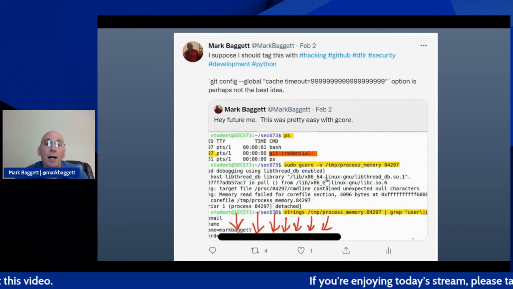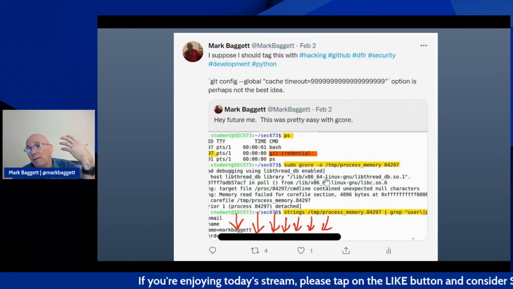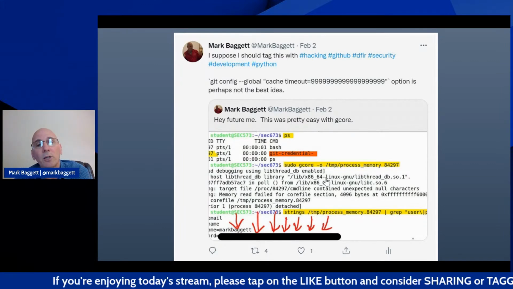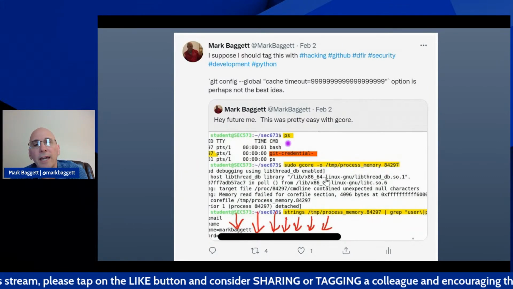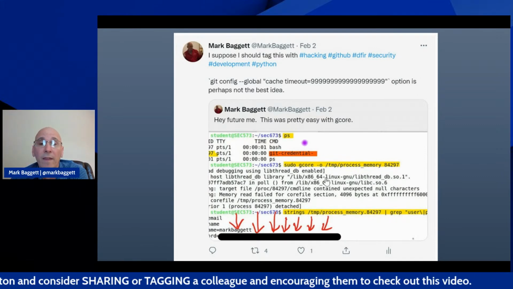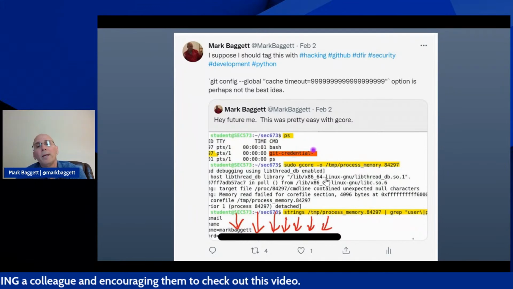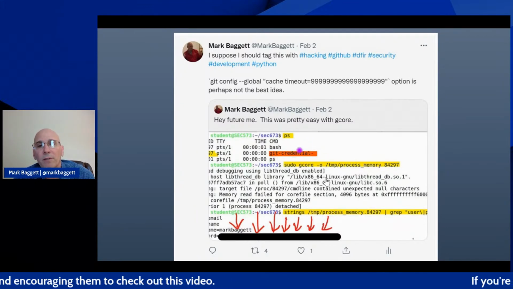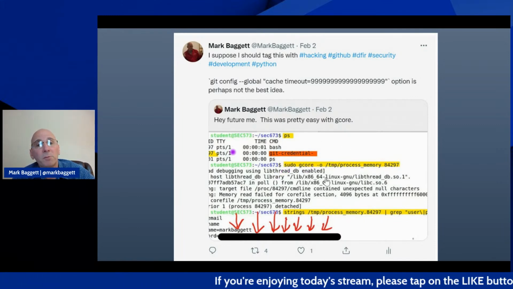But here, I use GitHub all the time to push credentials. And many developers do as well. As you look on many different web pages, you'll see people talking about how you can have Git remember your credentials and then automatically log you back in. And when you do a push or a pull, those things are actually stored in the memory of this process called git credential. And so here I'm just using sudo gcore to dump the memory of this particular process.